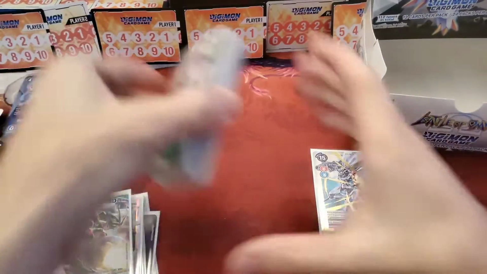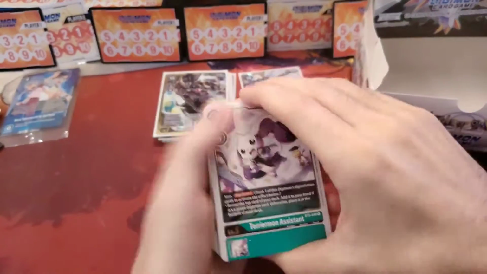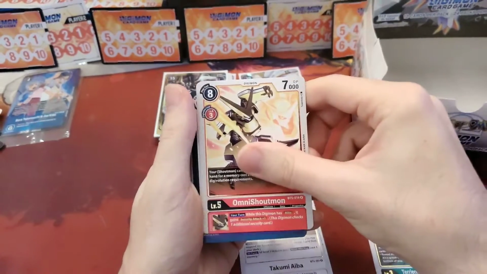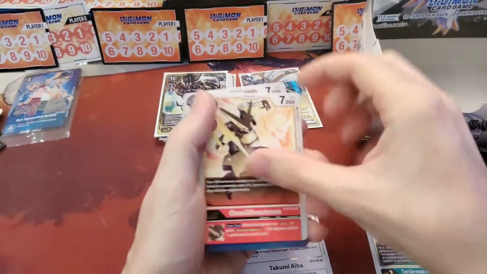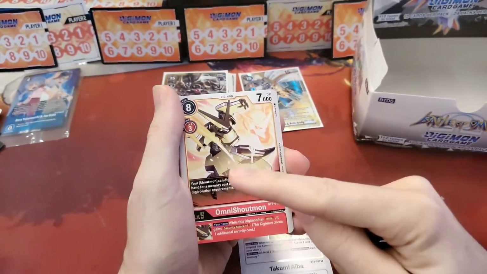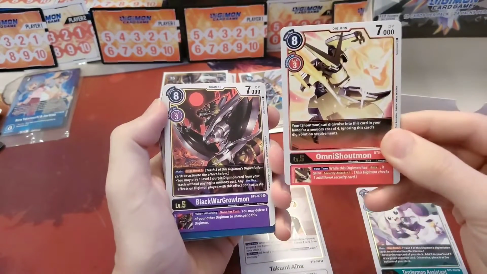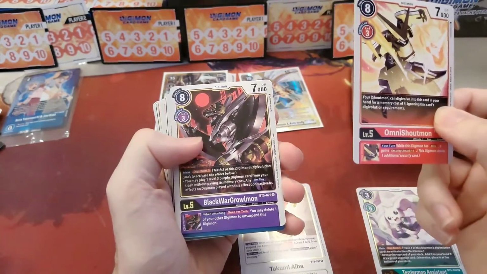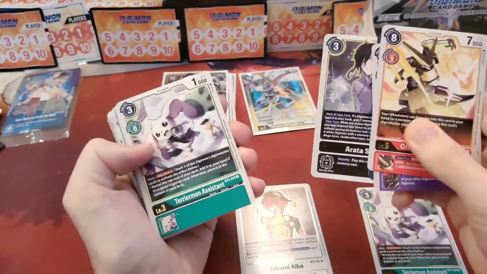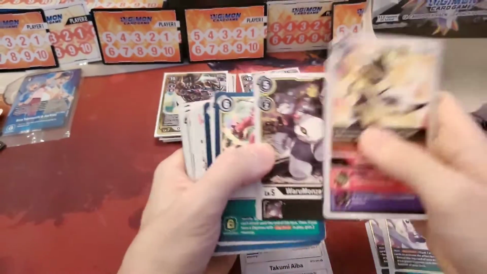And then from our rares, Terriermon Assistant, Taku, Omni Shoutmon. I guess this doesn't count as an Omnimon because it's Omni Shoutmon? I don't know. I would consider that it wouldn't count as that. Black War Growlmon, Earthshaker, Arata, Terriermon. That's kind of a really random rare.